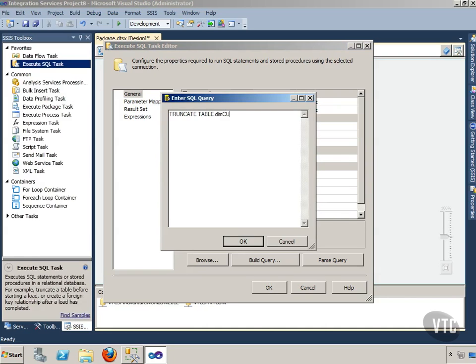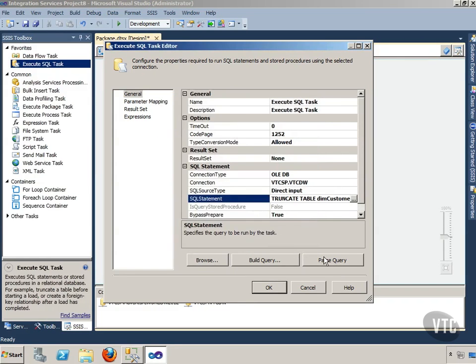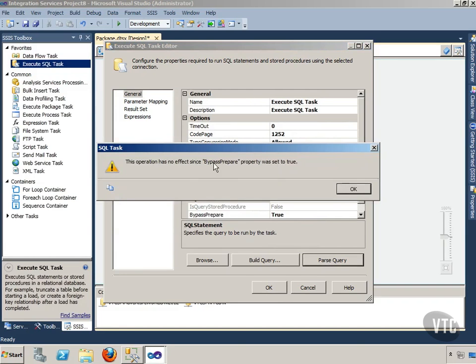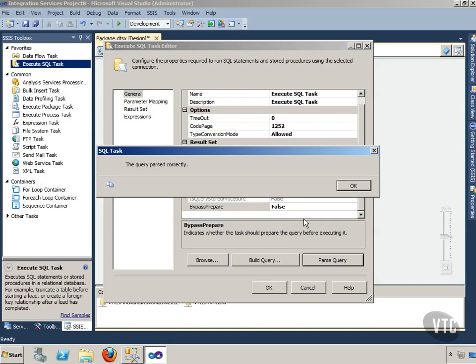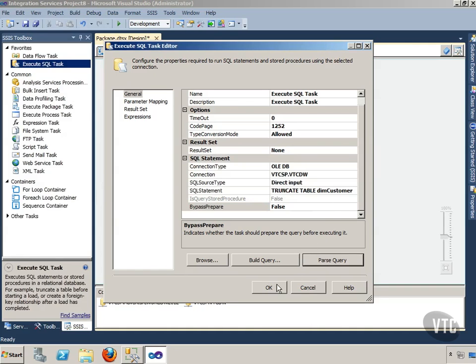And it's dim customer table. All right, and then I will hit OK. And notice if I parse the query, it says you can't do it since the BypassPrepare property was set to true. I can just double click that, turn that to false, parse it again. Everything looks good as far as structure of the query, and now I can click OK.